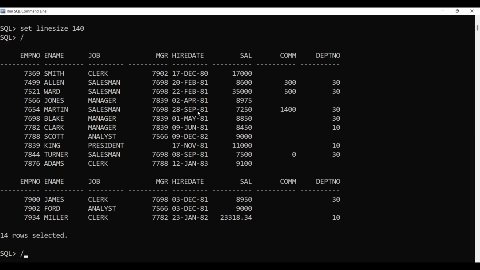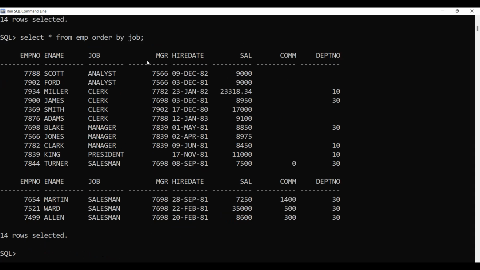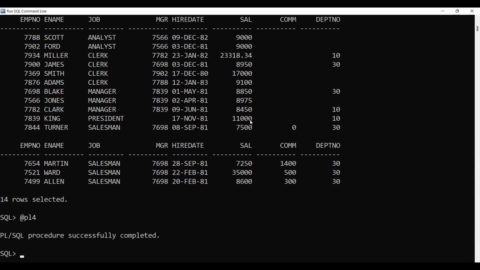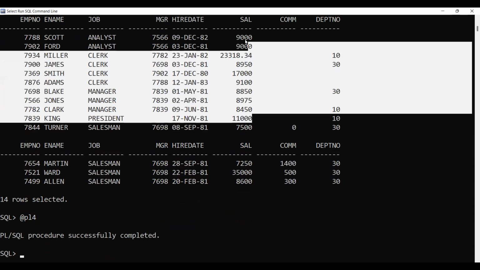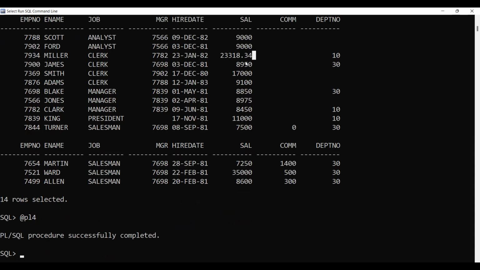If I run the program again, ordered by job, we have four clerks. These are the salaries. If I run that program again, PL4, now you see the salary of these guys.